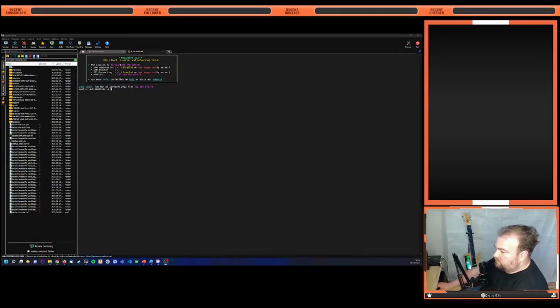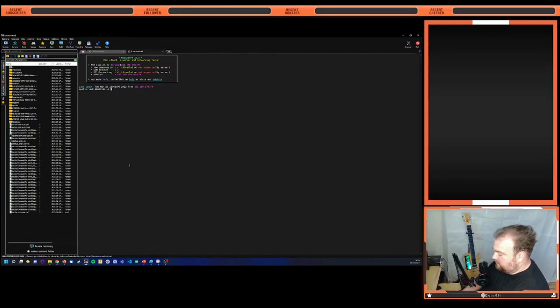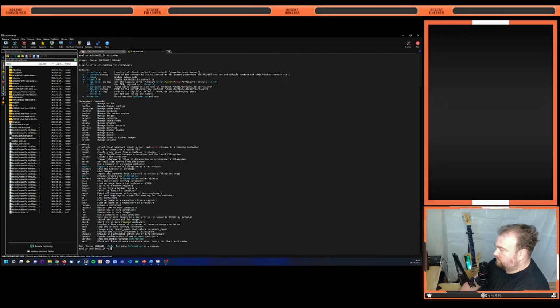So, first of all, switch to the main monitor and let's take a look that Docker is running here. So Docker is inside, as you see.